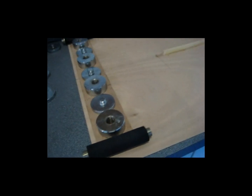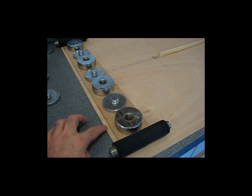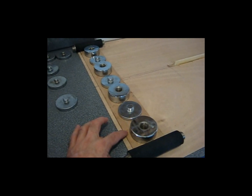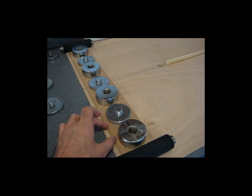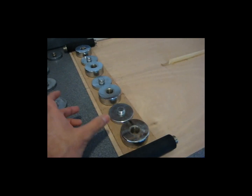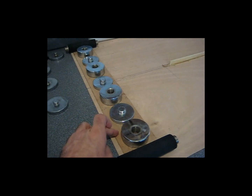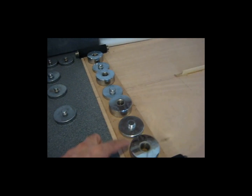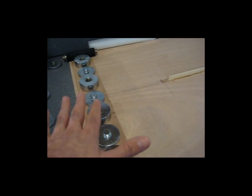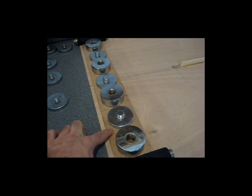So here, this is just a piece of 16th inch plywood. It's a reinforcement piece that I've glued onto the underside of my center section lid. I'm planning on using a particular type of latch to latch this back end of the top down, and I thought it would be a good idea to have a little extra meat, so to speak, back here for that to attach to. And this also acts a little bit as a stiffener to keep the thin 16th inch plywood top from bowing and bending and stuff like that. So this actually serves two purposes.